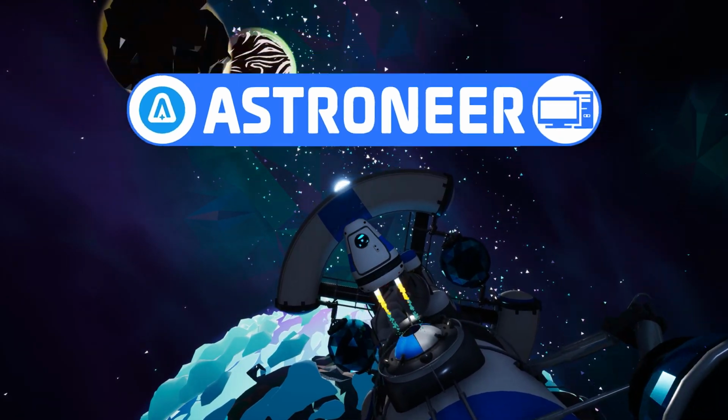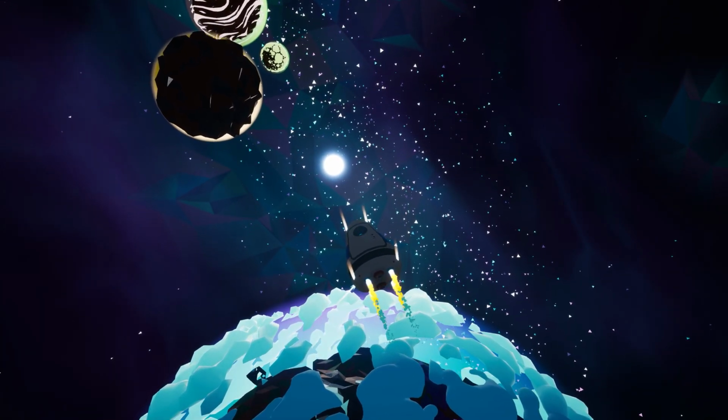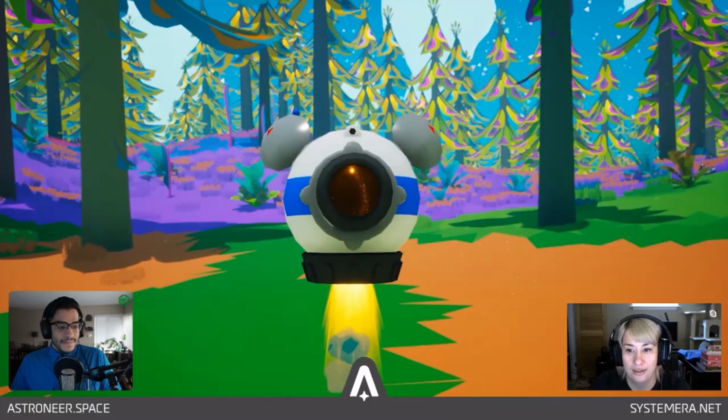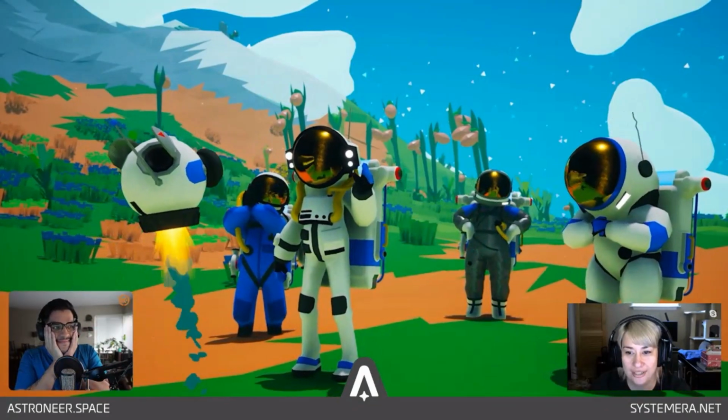System Era hosted their roadmap reveal stream Friday night, and it was full of information surrounding content from the May and June updates for Astroneer. So let's dig into it and see what's coming. The first big news of the night was the reveal of the unbelievably adorable Aero Freecam drone.